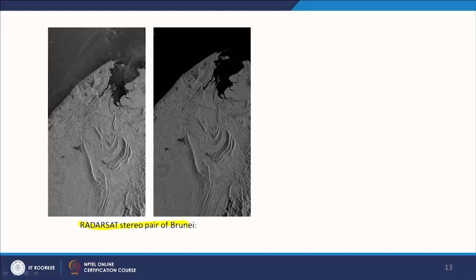So, like here, these are what we call power images, that is images in the microwave region or radar images, and they form a pair, not a stereo pair but just a pair I would call, and you can employ these two radar images and generate a digital elevation model employing the SAR interferometry technique.